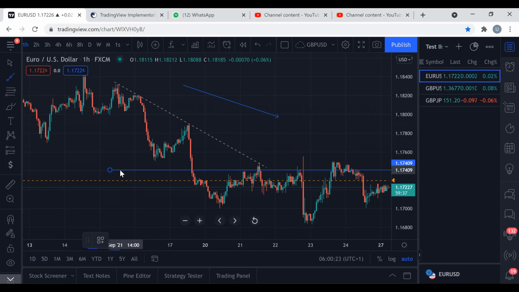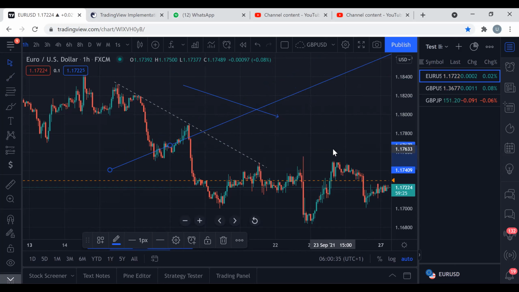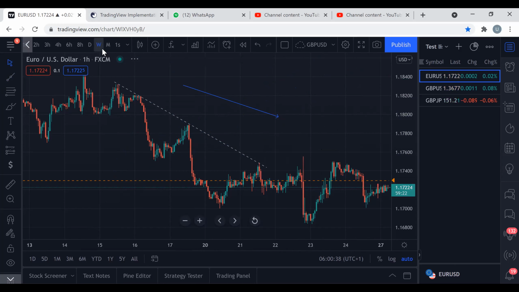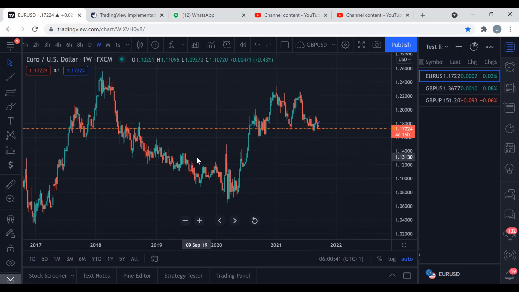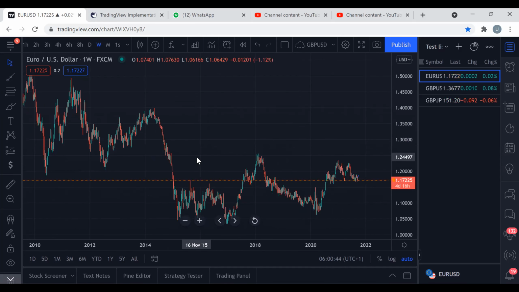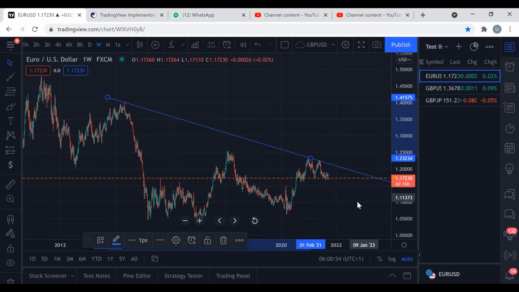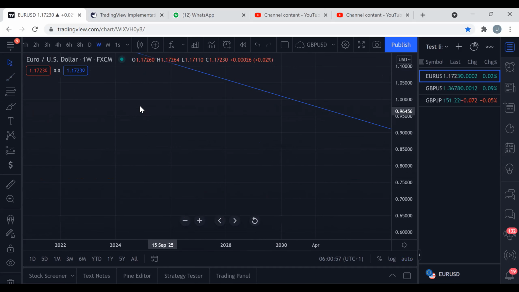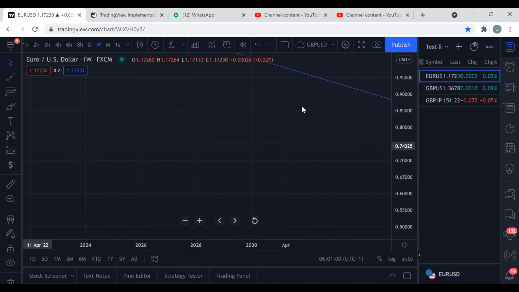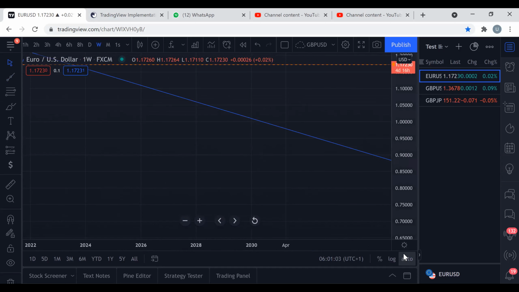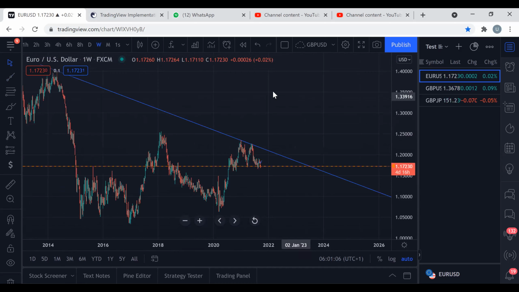Then ray. Ray is different. Ray is also a form of trend line, but it gives you a straight line, an infinity line. The line keeps going. This one is meant for when you are using a very big time frame, and you want to have the line there so that anytime price comes to it again, you can take note of it.